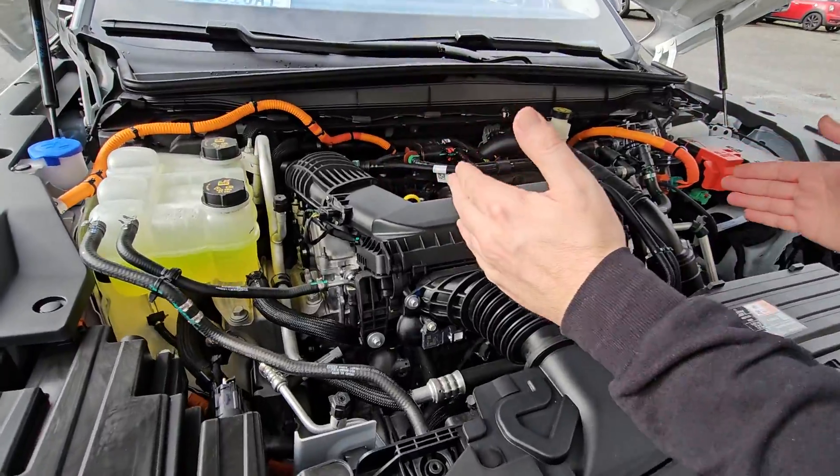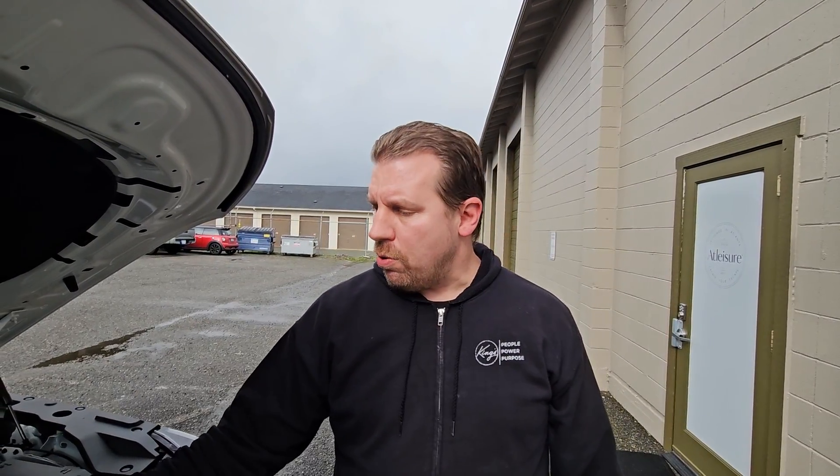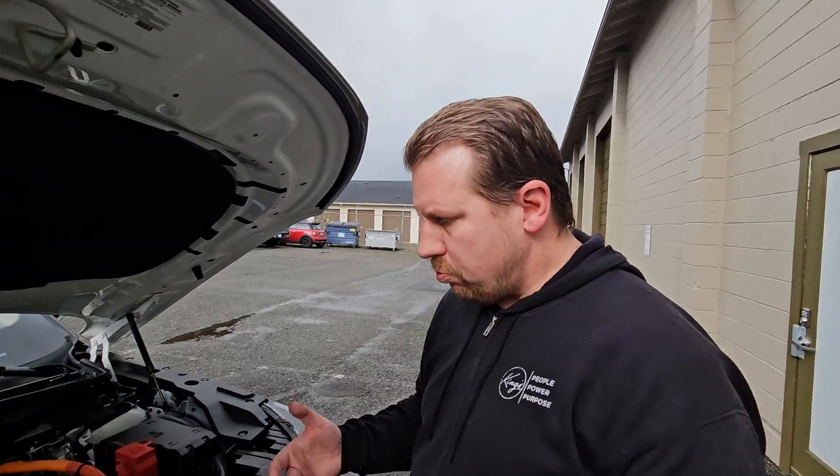Number one, this is the first I've ever known of any company, whether Toyota or anybody, that paired a turbocharged engine with an eCVT. Toyota has done a regular naturally aspirated engine with an eCVT, and Ford has done naturally aspirated with an eCVT. Hyundai and others do turbocharged engines in their hybrid powertrain, even Toyota does, but they back it up to a six-speed or eight-speed automatic. This right here is backed up to an eCVT — in fact, it's the first implementation of the HF55. What's in the Escape and the Maverick is the HF45; this is the HF55, built to handle the additional power of the 2-liter MPC EcoBoost.